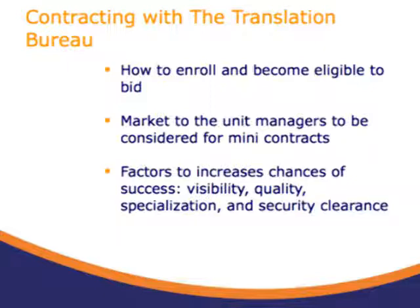Whereas if you do administrative text, you have hundreds and thousands of competitors. And security clearance is also a differentiator, because sometimes they have protected documents, and only protected suppliers can bid. So if you're secured, whereas your competitor who can do the same work is not, they're not eligible. You are. So that's a differentiator that eliminates your competition.